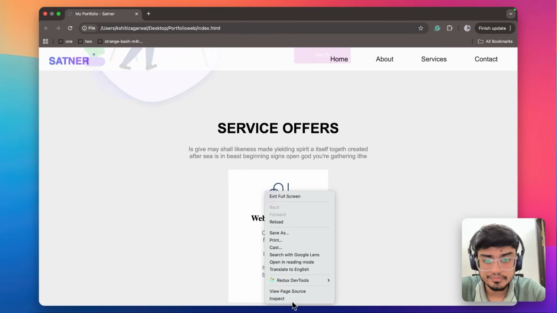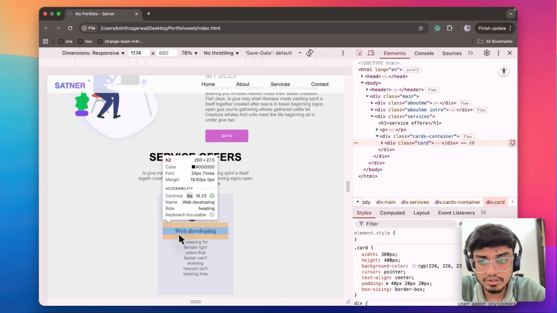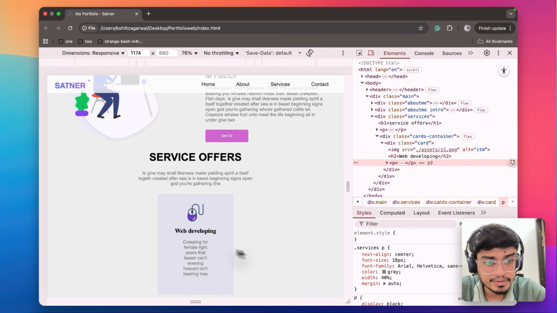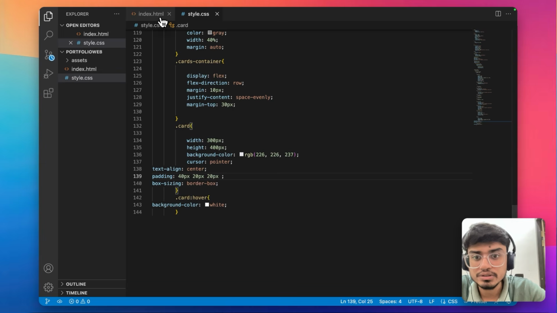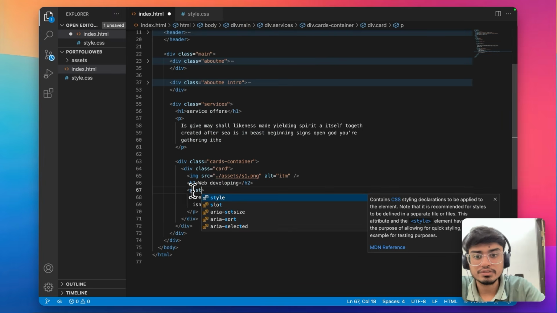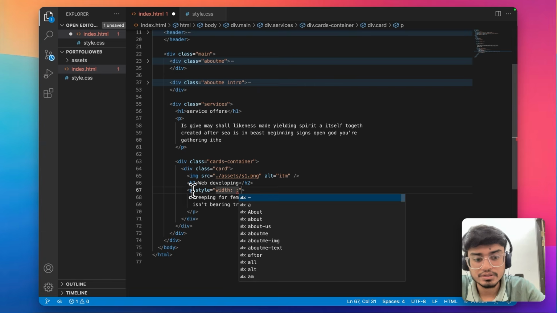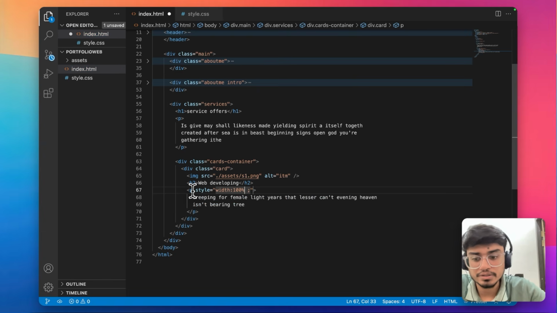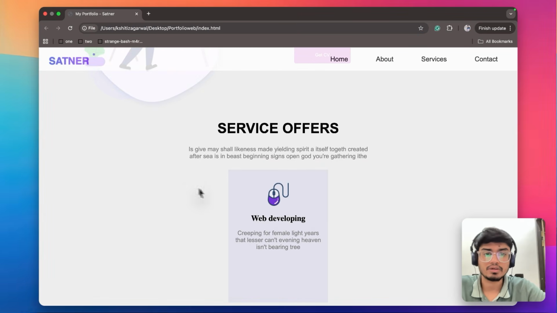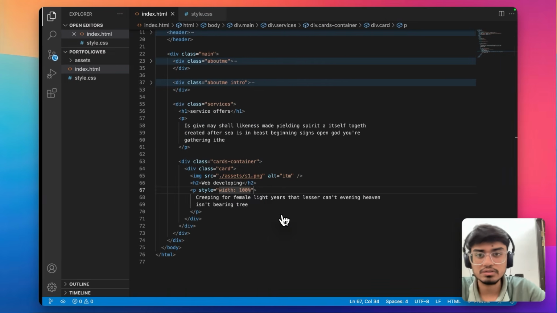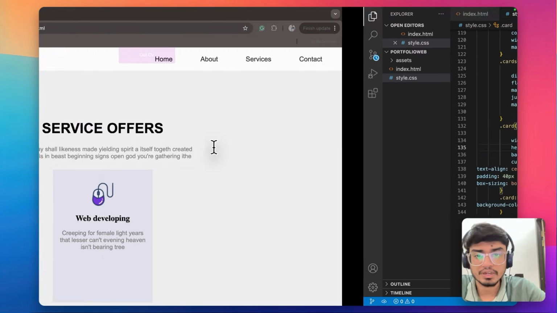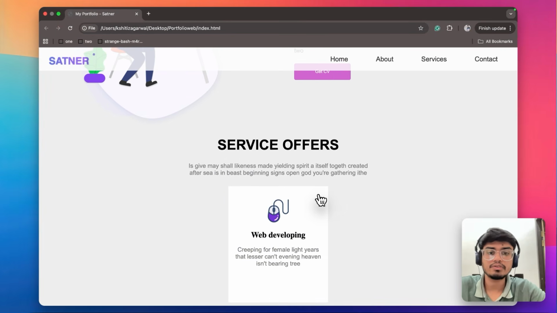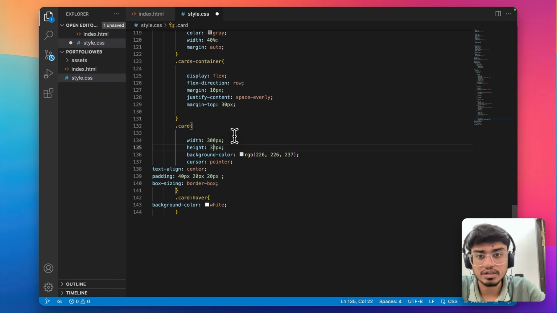It seems the width that this text is occupying is a little less. Let me see why. Okay, so the service is a P. What I'll do is, it's inside services only, right? So style is equal to width 100%. Okay, so this is looking fine now. I'll reduce the width of this, it's too much. 350 would be fine. Okay, 350 is also actually too much. 300 should be fine.